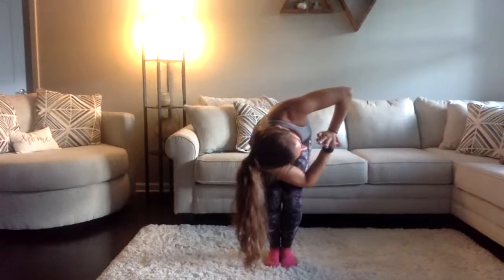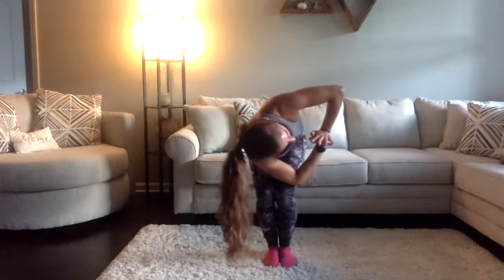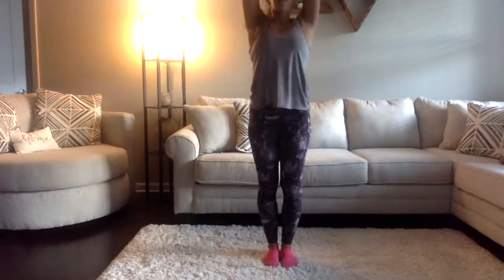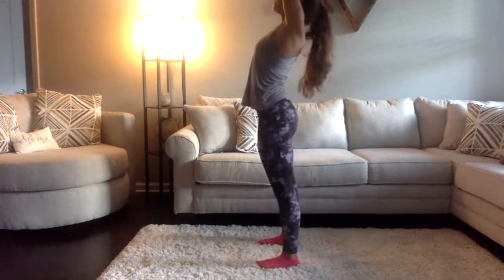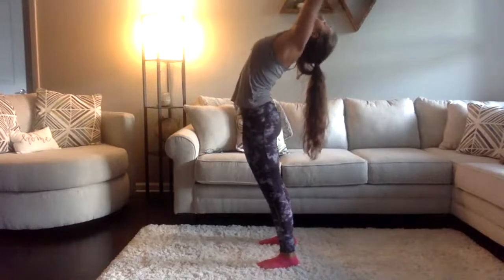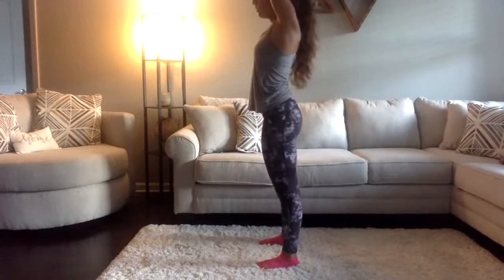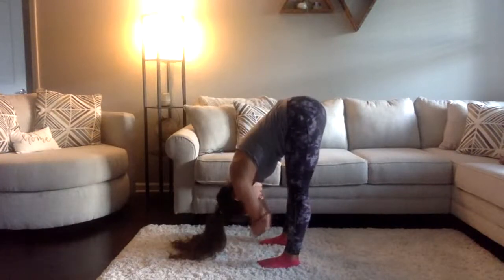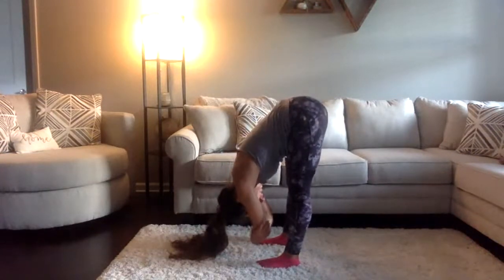Breathe through it. And come back to center. Stretch it all the way up, arms overhead. Reach back for a back bend. Back up. Fold it forward, let the body hang, grab opposite elbows, and just relax.